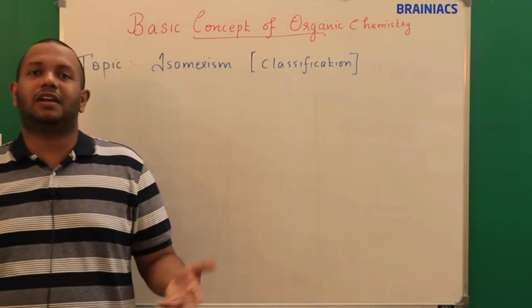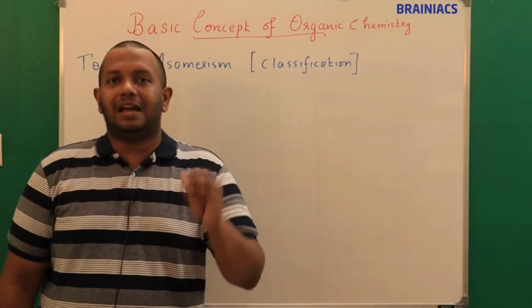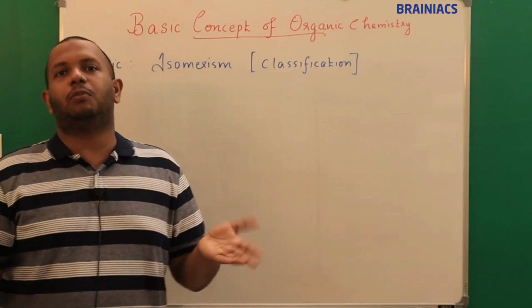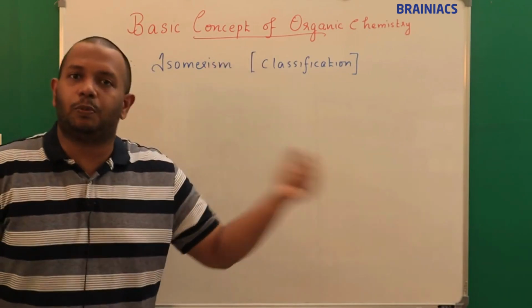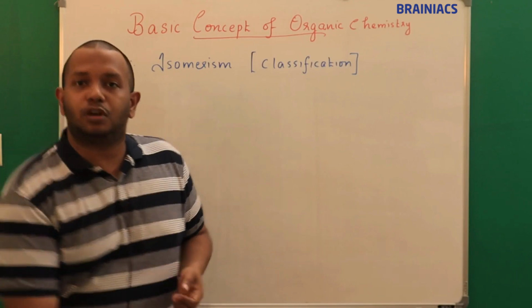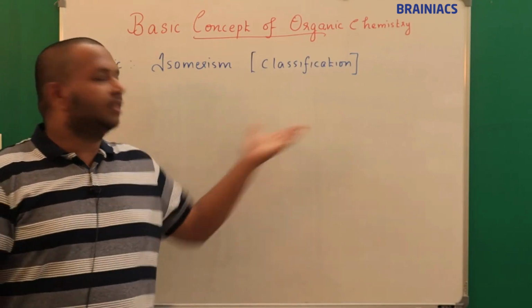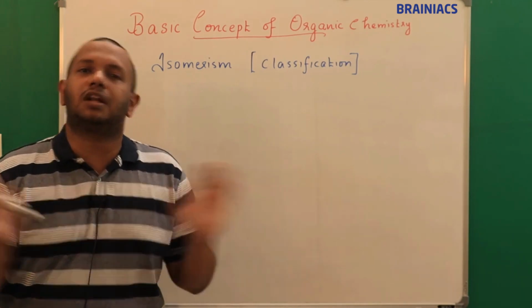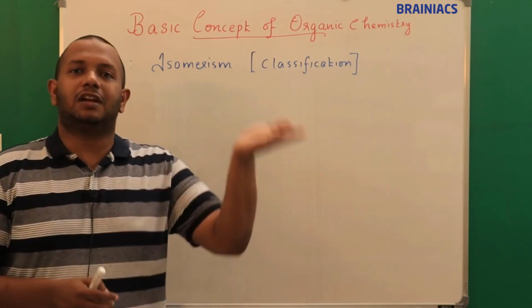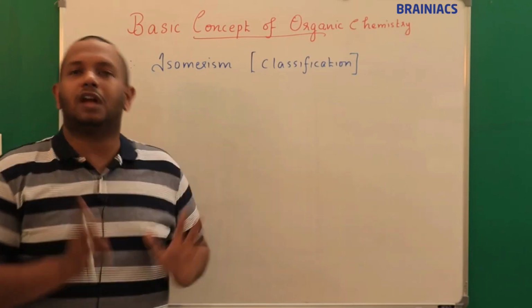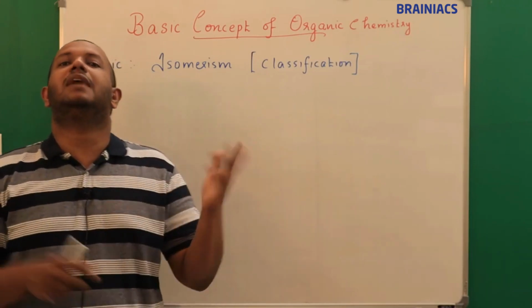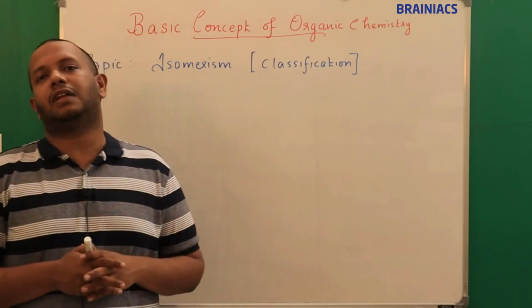What sort of isomers I have told? Functional group isomers. That means they are totally different compounds. One is having the functional group OH and other is having the functional group O. Correct? But whenever we see the general formula, they are having the same general formula. That means if the general formula is same, their molecular weight also remains the same, but they will have different chemical and physical properties.